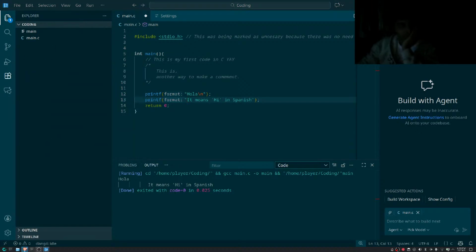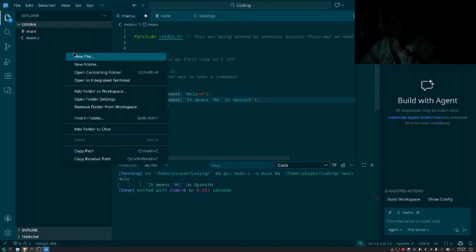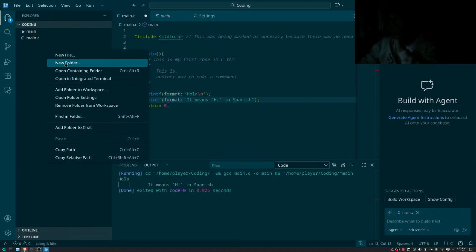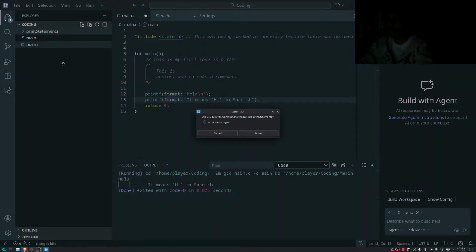The variable... Oh wait, we're moving already? Let's make a new folder. Strings. Statements.